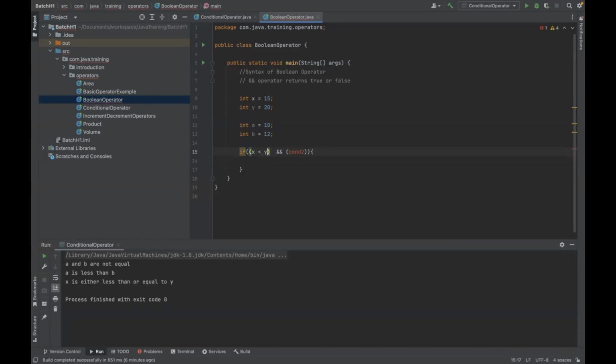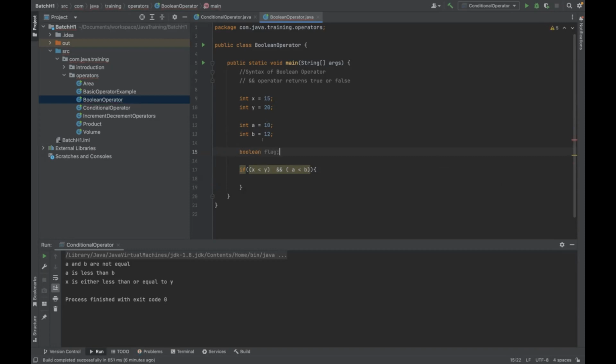If x is less than y and a is less than b. I am creating one Boolean flag variable.